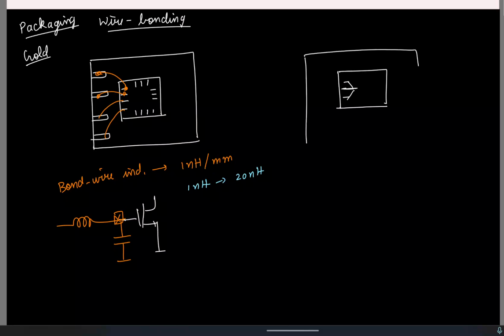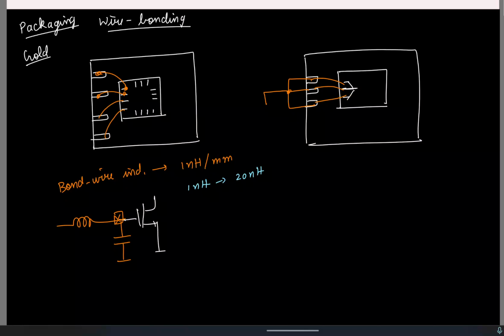And then when I'm packaging, I'll have 3 of them like this. And finally, they'll be shorted when you are applying the signal, right? So now you see that the inductance reduces by a factor of 3, because you have 3 of them in parallel. That is one way. But of course, then you are losing pads unnecessarily.